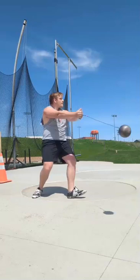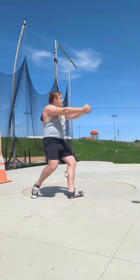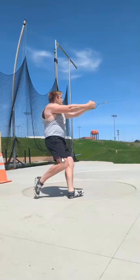Just get that right leg turning more, because you can see there's a little bit of break here where this left leg opens, this right leg falls behind. So, like I said, it's just a matter of learning how to turn with the hammer, your whole body, left side, right side, upper, lower, all together with the hammer.